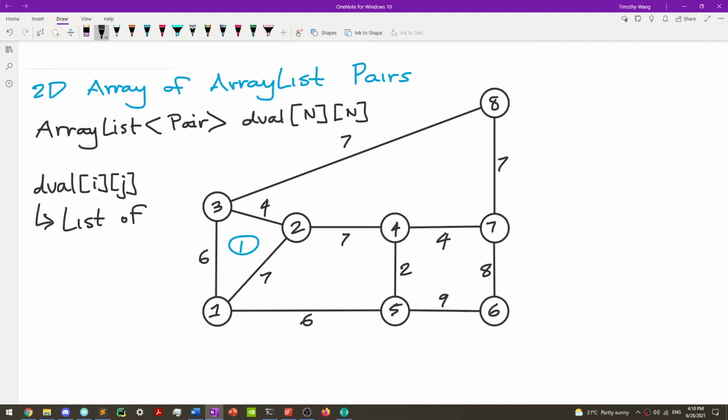So for every ij, this is going to be corner i, and this is corner j, and let me use another color. So let's say we had corner i and corner j.